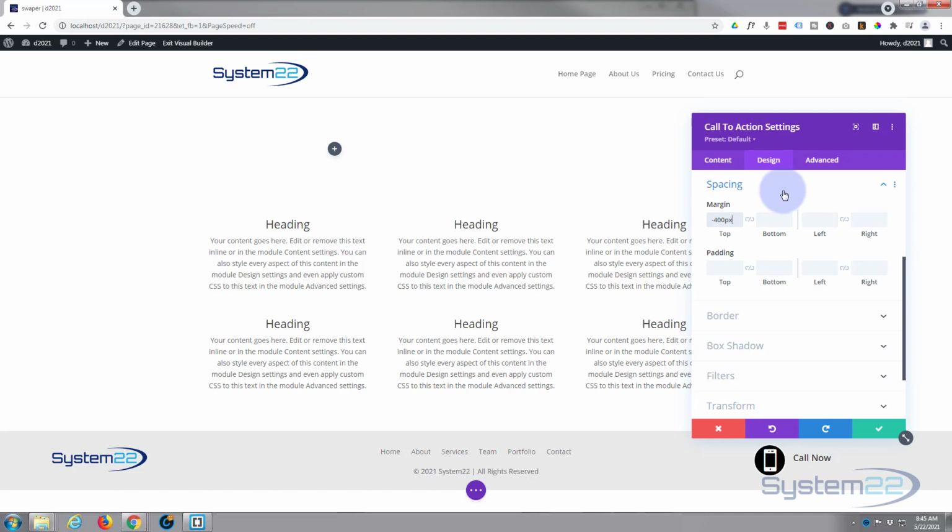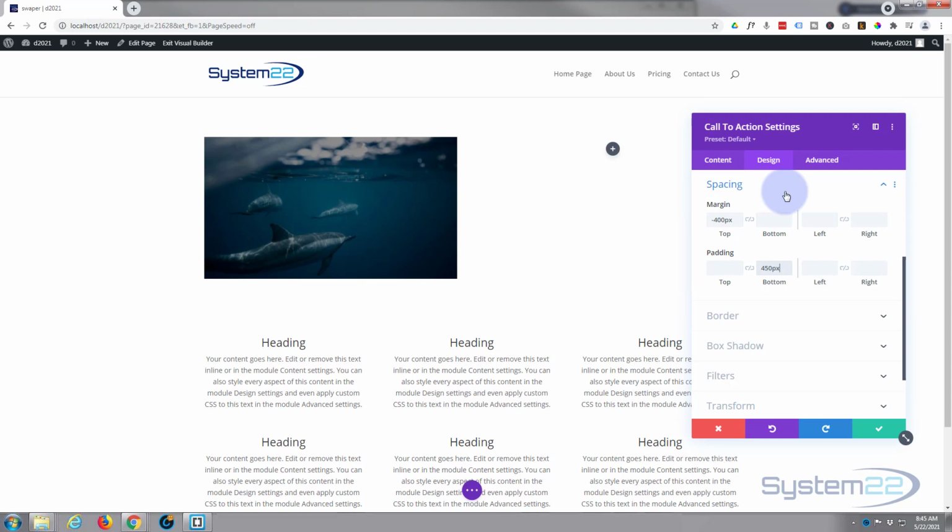because the column has no height now to give it any background. So I'm going to give it some padding on the bottom to stretch it where we need it. And so I'm going to give it about 450 because I want a bit of padding below the button. So I'm going to say 450 pixels, and you adjust yours obviously to how you want it. And there's our image back. But it's still got that overlay over it, and I don't want that overlay over it. So we'll adjust that in a minute.